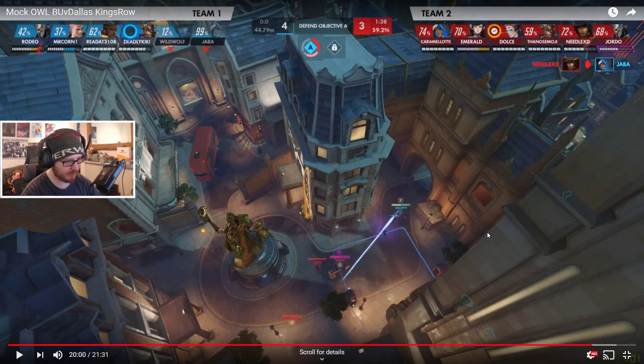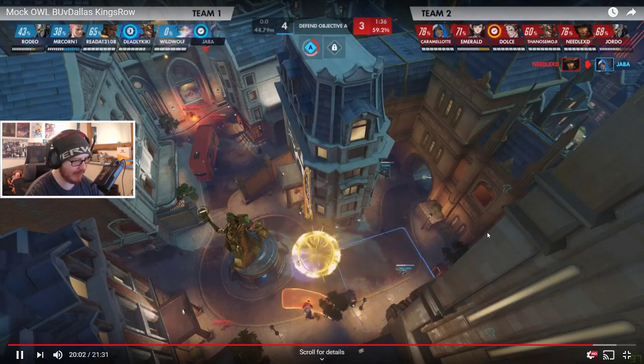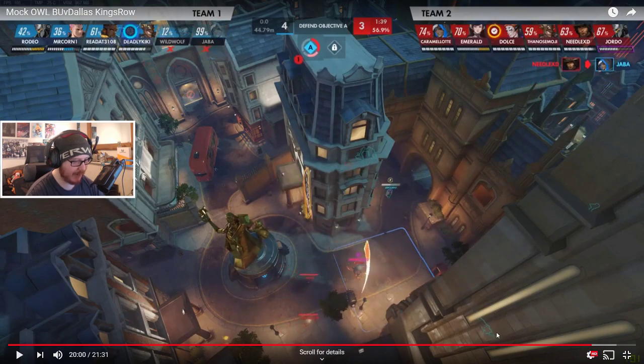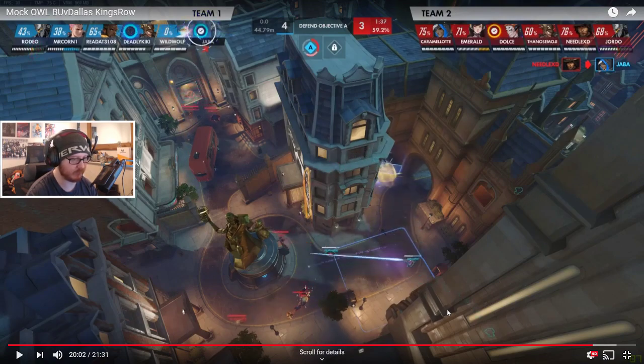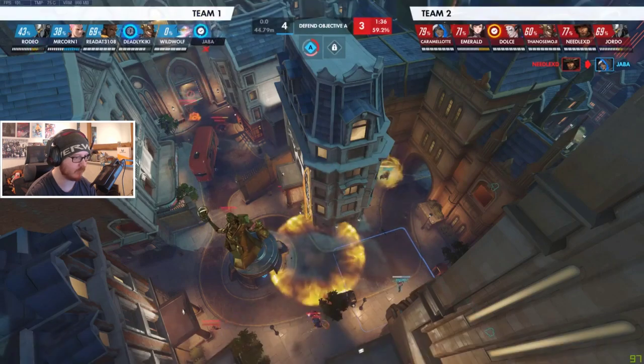Here's a cool thing about Riptire. You don't need to go the straight path. Actively shouldn't go the straight path. Watch what happens once we use this ult. Just this literal second afterwards, Reinhardt backs off the point. So if you send this Riptire and go up or around the back here, if you just turned it around and went through the corridors and went around the back, they have to give ground. They can't stand near this doorway, the doorway over here. They probably need to be wary of this as well. And you have the run of the entire space. So you can just use this to buy time and get everyone back, and then find a good angle to get into their team. Because if they try and run forward onto the point here, you have so many ways of getting to them. They have to give ground.